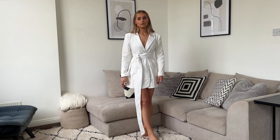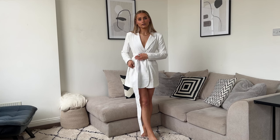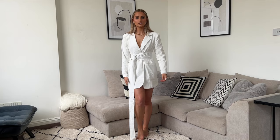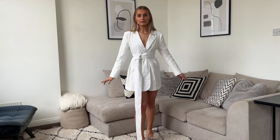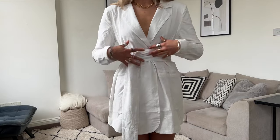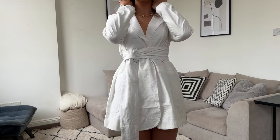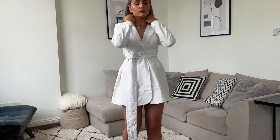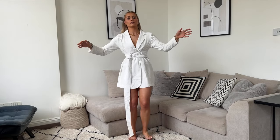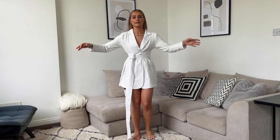Yeah, I don't know, actually that looks quite cute. You could kind of go like that. Yeah, I actually quite like that. Anyway, this dress is absolutely gorgeous, but not for a wedding. There's a little close up. I really love a tie around the waist. You can't really move your arms though. When I try and move my head, my hair is a bit tight. So if you're dancing, you'd kind of be like this because you can't really move your arms any higher.